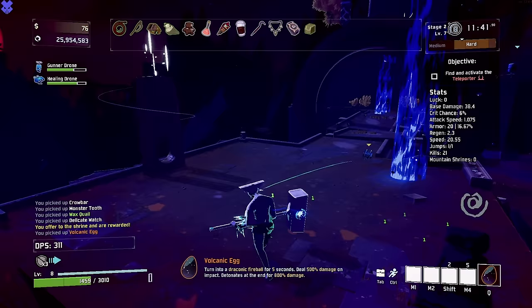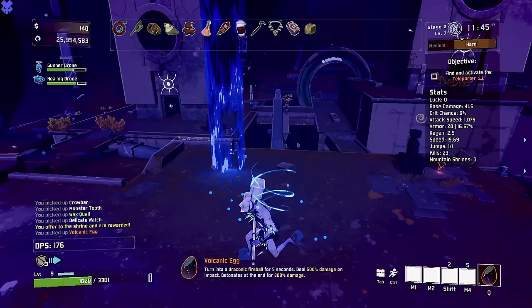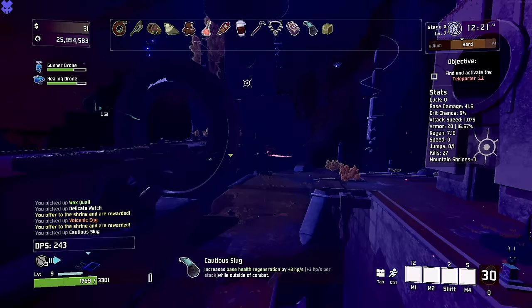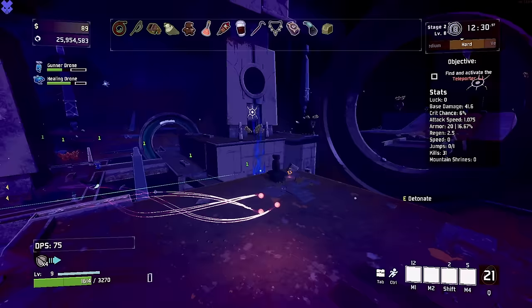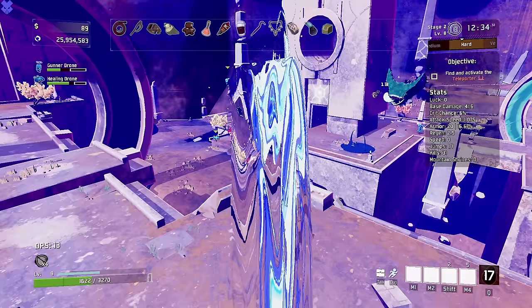Ooh, I think I like egg a little bit better than vase. I don't know if we can pillar skip with one egg. I'm gonna have to make a decision at the end of the stage. Cautious slug isn't really what we're looking for here. I will say volcanic egg does in fact give us the ability to not take fall damage, and that's one of the most helpful things we could possibly ask for.